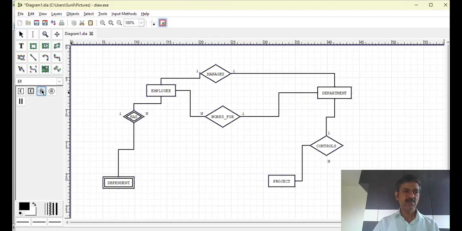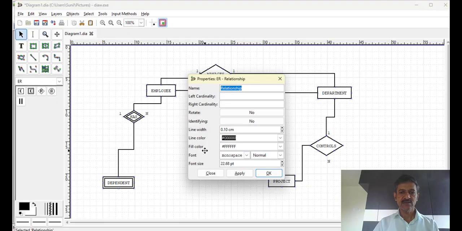Then employees work on projects. So there is works on, and here one employee may work on many projects, and on one project many may be working. So it's going to be many to many.